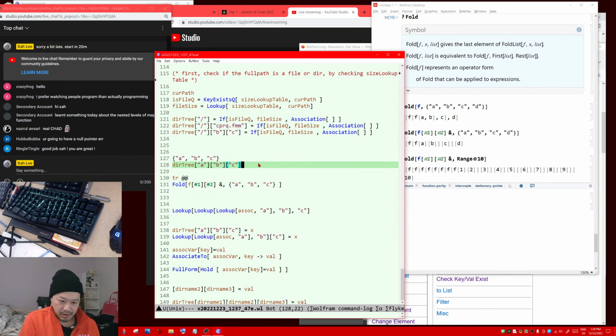Let's think about this. Each time you just kind of append a thing to the end. A, B, C, each time you append a thing to the end.